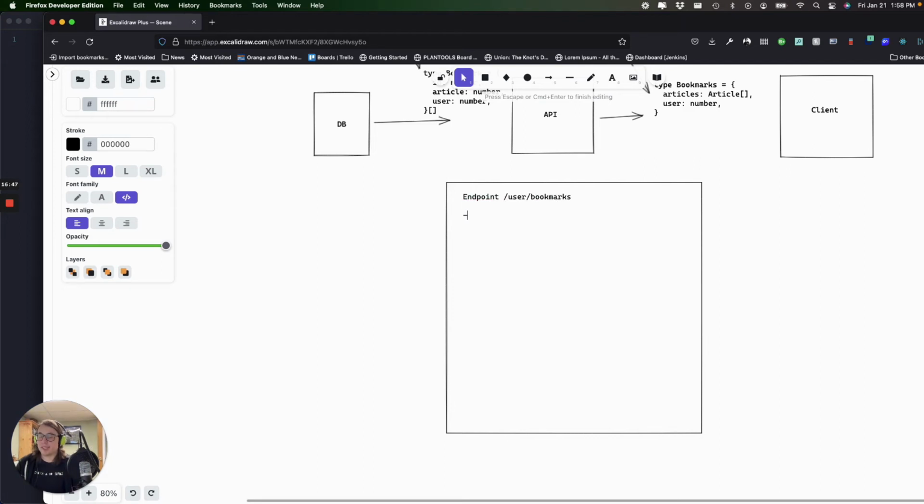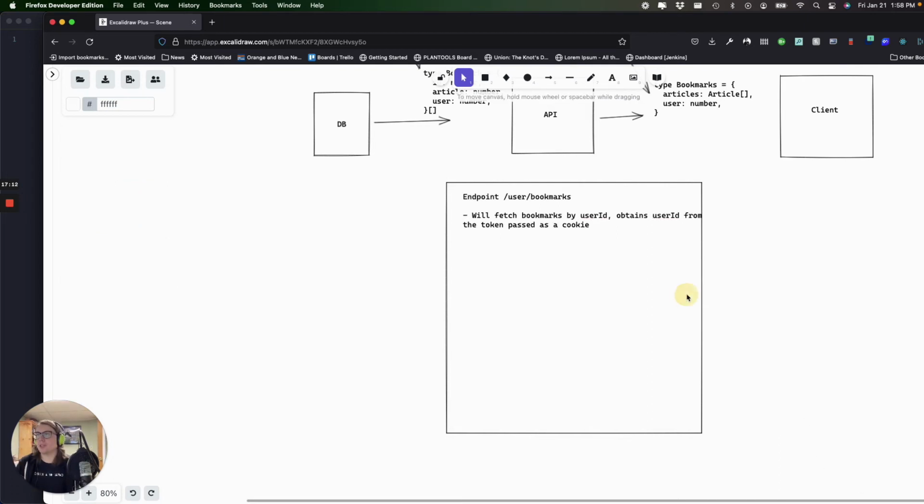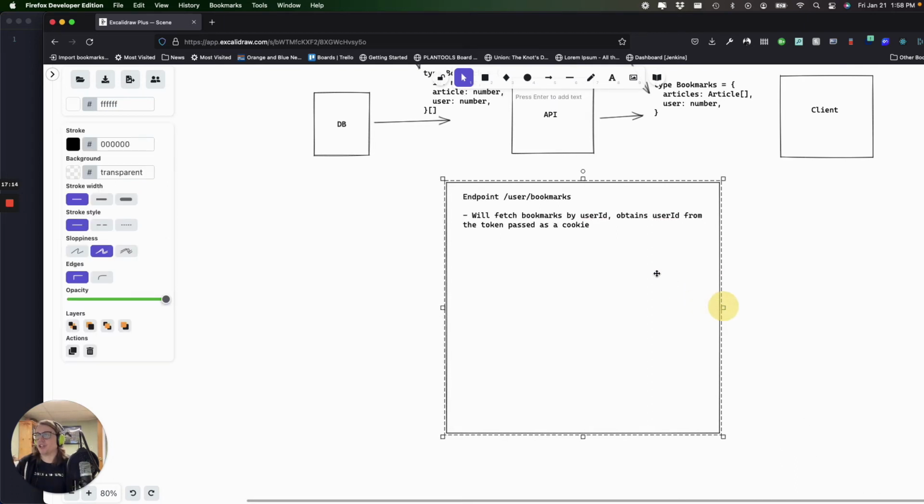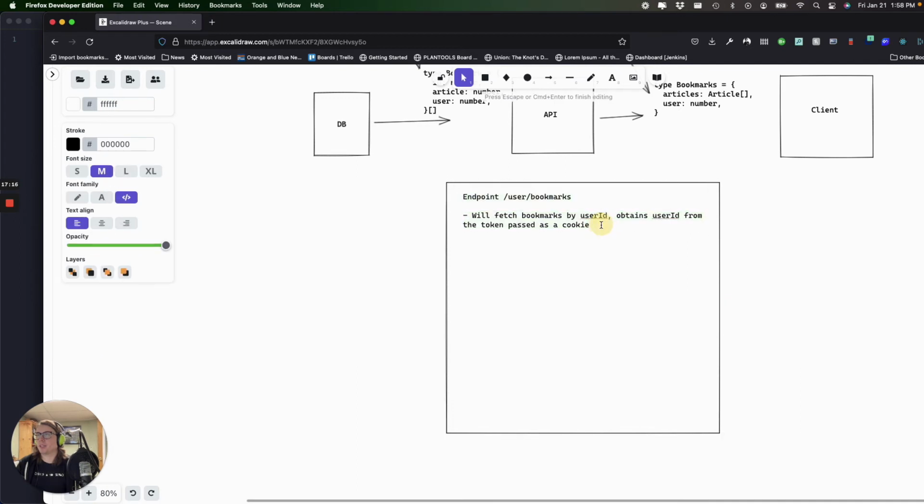And then we could say here, will fetch bookmarks by user ID, obtains user ID from the token passed as a cookie. So we're going to use the user token to look up the user, and we're going to fetch all their bookmarks. Makes sense?